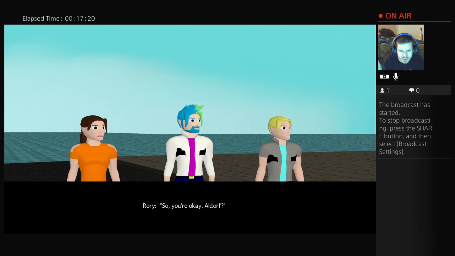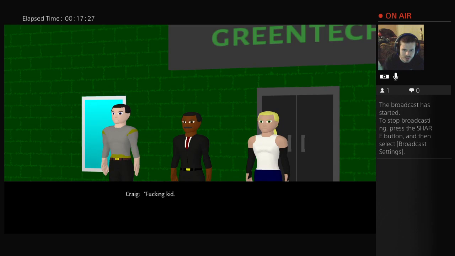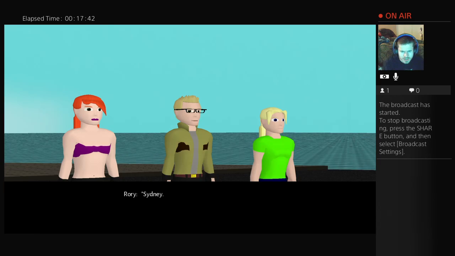Damn, Zippy is freaking nuts. So you're okay, Adolf? I feel great. Ready to get back out there and slam down some coats and some sand dunes. That fucking kid. He downs a whole thing of vodka and a dozen beers. And he gets to go all public service announcement on us. I think he kind of gets to. He's feeling all chipper while we're feeling like hell. Ugh. So where are we off to next?